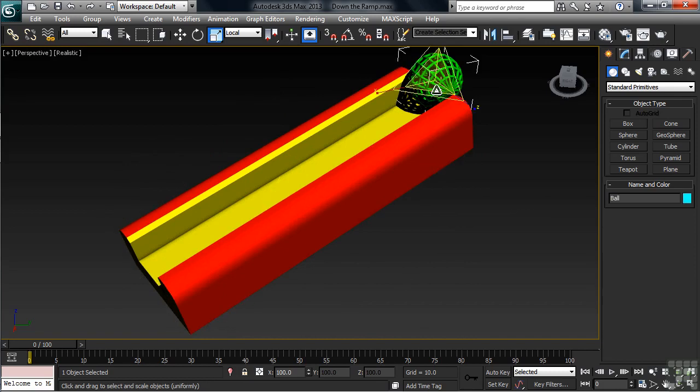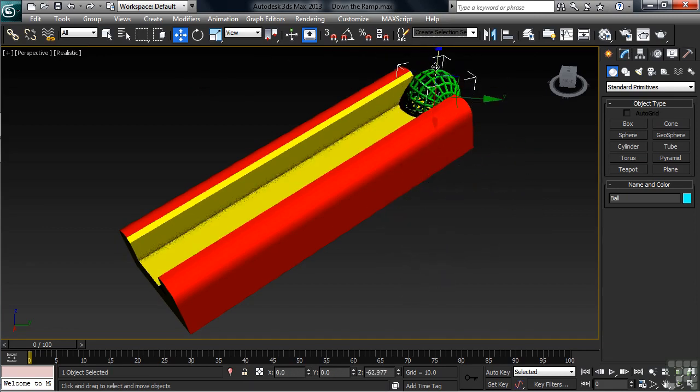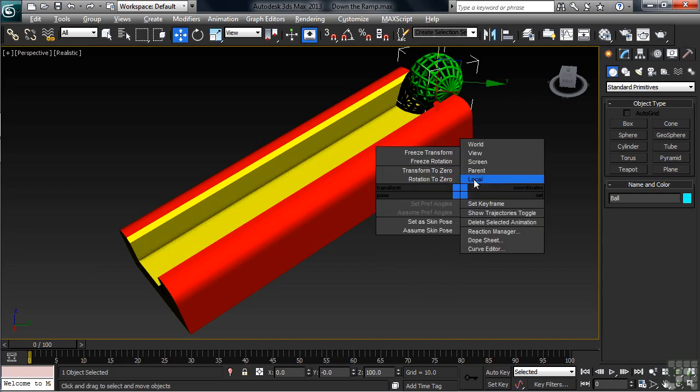Okay, let's go ahead and select the ball and see how it moves. In activating the Move command, you'll again notice the sticks aligning themselves with the world coordinates. So in this mode, being able to properly move the ball is pretty much impossible. Let's instead switch over to the local coordinate system and see if that works any better. This time I'll use the Alt right mouse click shortcut.